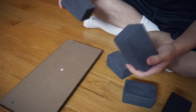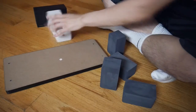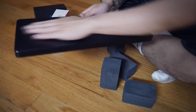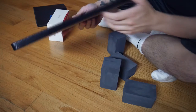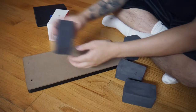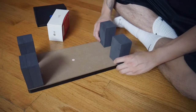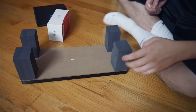Alright guys, I was waiting for my blocks to finish drying and it looks pretty nice — all dried up. The paint is not as dark so I might have to recoat it, but I'm too lazy for that. Basically what I had was these two phone boxes. What you want to do is find one of these little flat table platform things. I got lucky because when I bought my gaming table this came with it. I'm going to super glue these to make legs for it — that's gonna be my little monitor stand table riser.